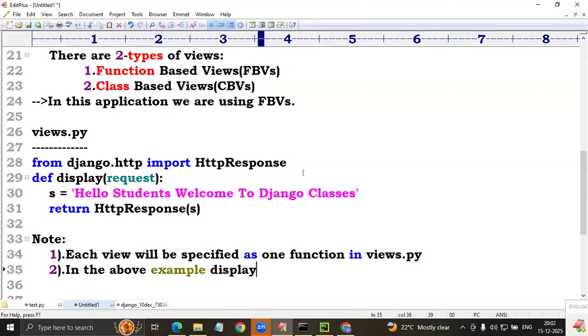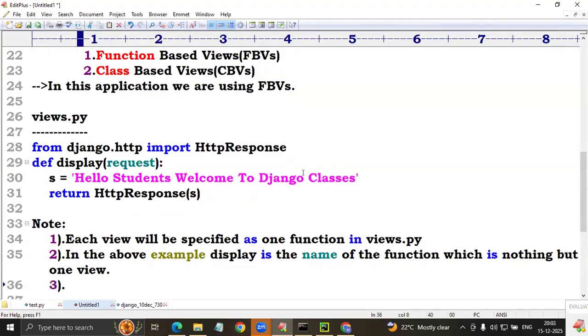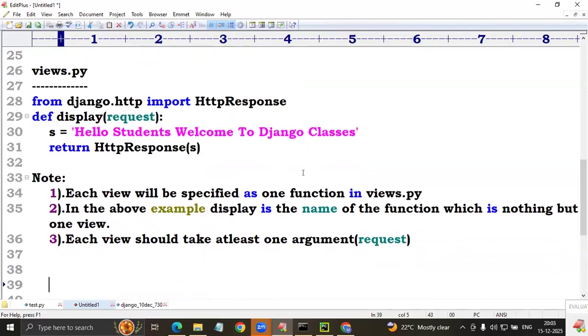In the above example, display is the name of the function, which is nothing but one view. Like a constructor takes at least one argument, self, here the argument is request. The argument is mandatory.